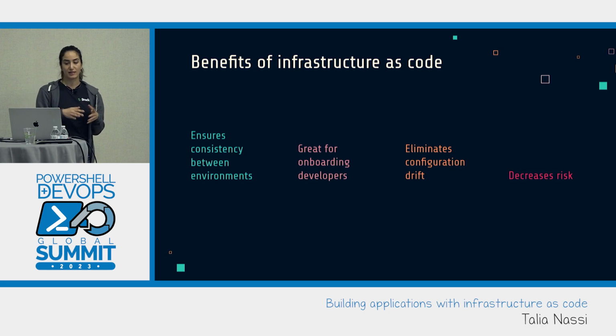It also decreases risk. Provisioning all of your infrastructure by hand is really risky. It requires a lot of manual work. It could be error prone. Like, what if there's only one person at the company who knows exactly how to connect everything and configure everything? What if they leave the company? How are you going to know how they set everything up or what the configurations are? So this really reduces that risk, because your infrastructure lives in a code repository, and it's central to everybody. Again, it's this one source of truth that everybody who you want to have access has access to, and it's visible to your system administrators or your DevOps team or whoever needs that.